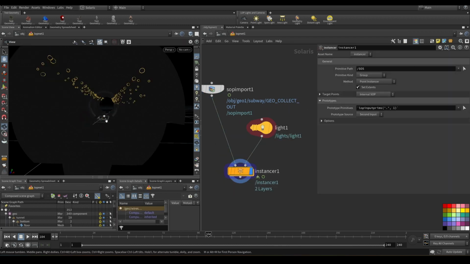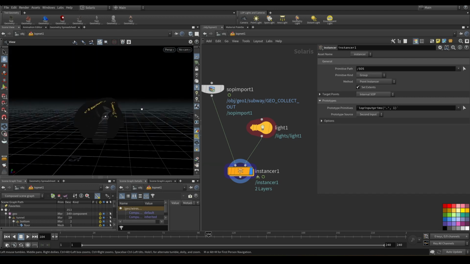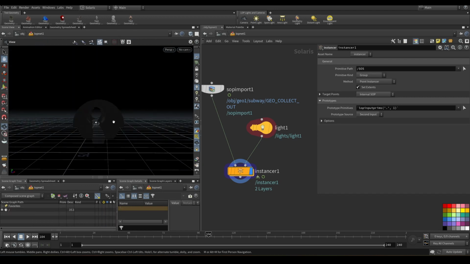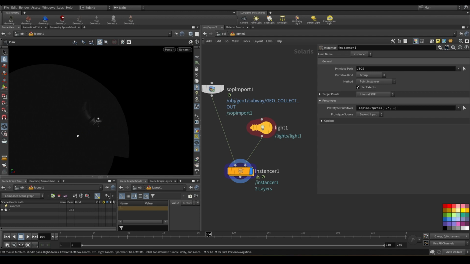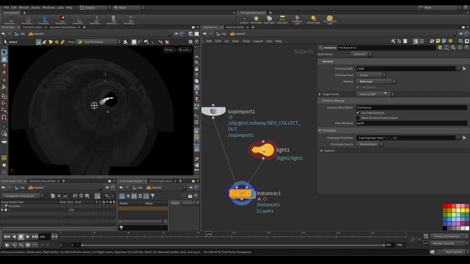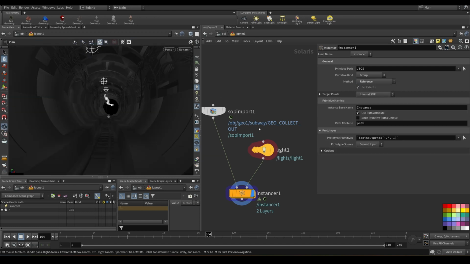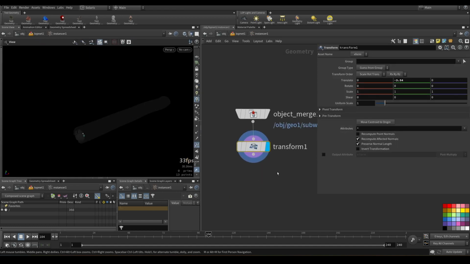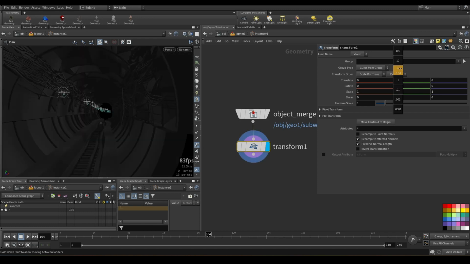As you can see right now, nothing happened, literally nothing, which is not what we want. I will disable this one. And to make lights work with the instancer, we should set it to reference. That way, as you can see, we have our multiple lights created automatically. I was too extreme with moving it down.